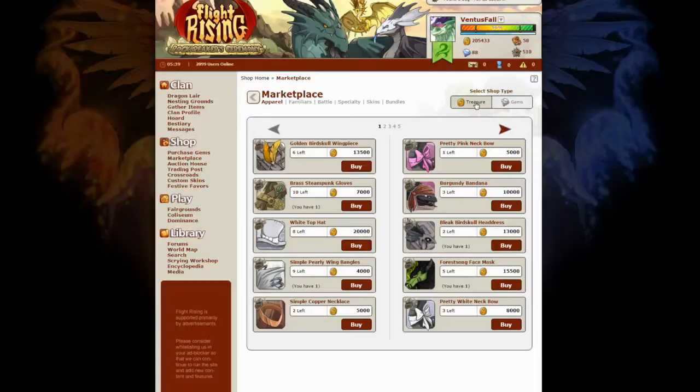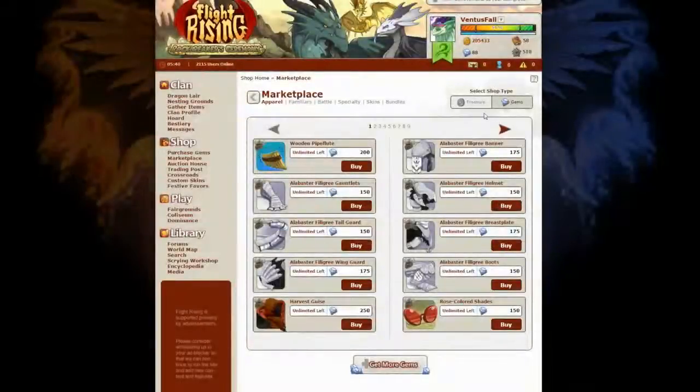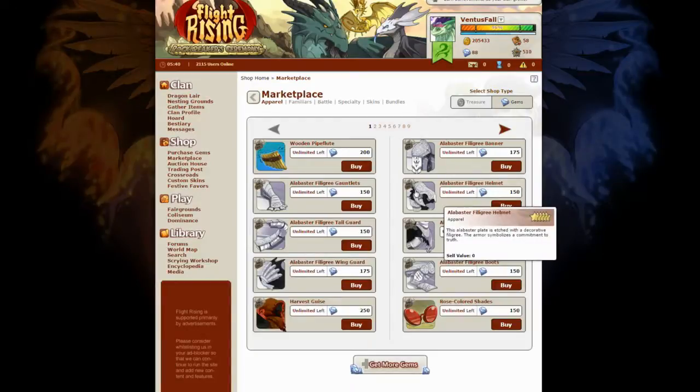So here we go. On the right hand side you will see first select shop type. You can either buy items in treasure or gems. Now remember, if you select treasure, you'll get certain items that you can't get when you go to the gems section. And the same goes the other way around. I'll show you. You can buy these kinds of items with treasure, but when you go to gems, you can see there are different items than what you will find in the treasure section.